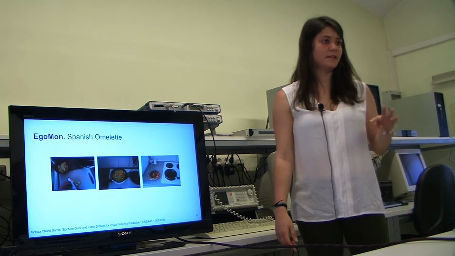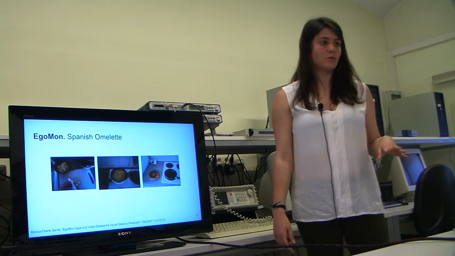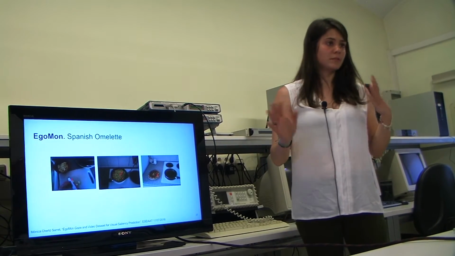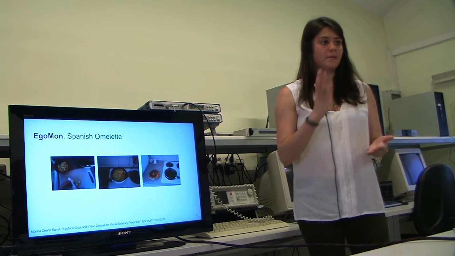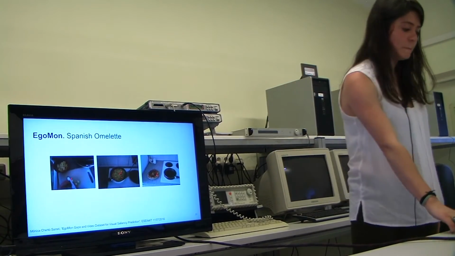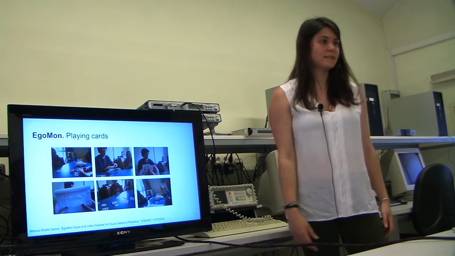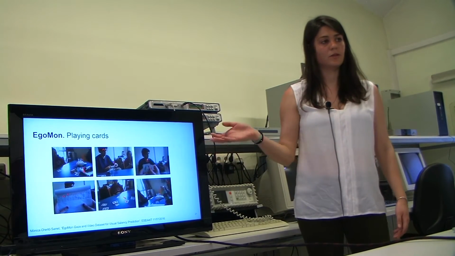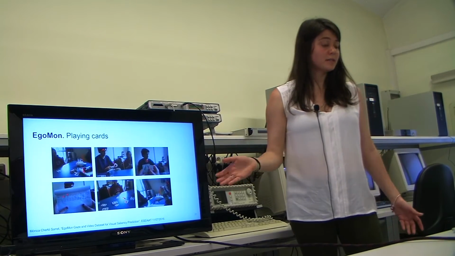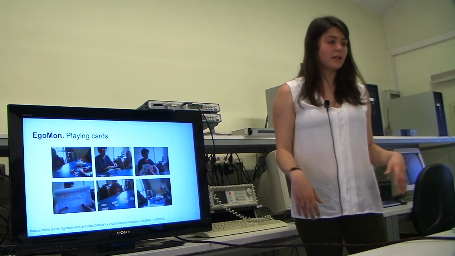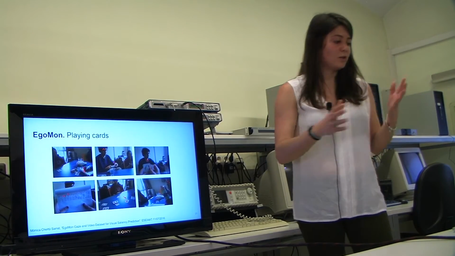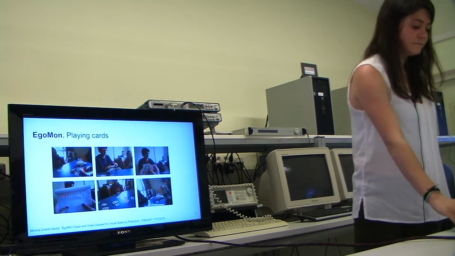The third video is the wearer of the glasses cooking a Spanish omelette. So we can see all the static actions, how the person is frying these potatoes. The other is playing cards. It was recorded during a card game, and we can see the wearer of the glasses looking at the cards, looking at the game, and looking at the friends.